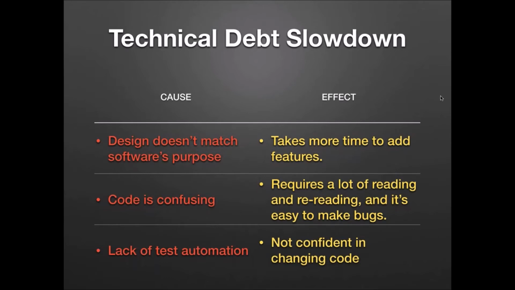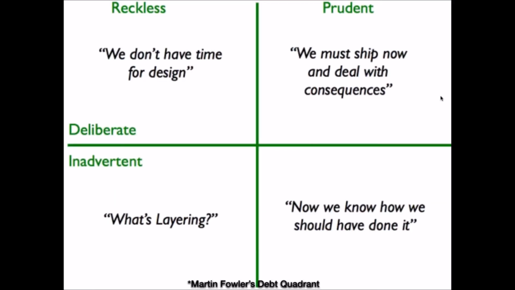And a lot of these changes that people make in the industry, when I go and visit a company, it doesn't matter if it's in China, India, or the US, it's the same story. When they go in and make these changes, it frequently is only a few lines of code, but those few lines of code changes take hours of reading and study to understand how to make that change, because the design doesn't match. There's a little more on why this happens. In the upper left quadrant, sometimes it's deliberate, meaning we made a decision not to take time to make a design.